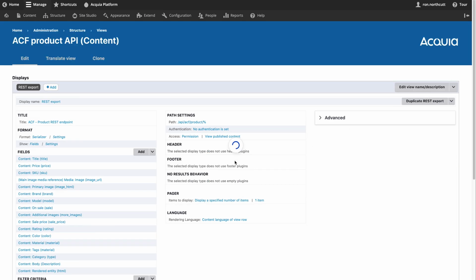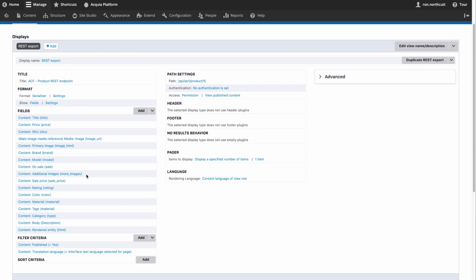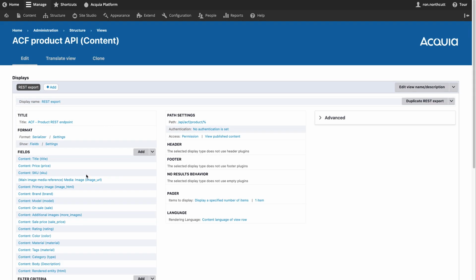Now, when we take a look, we're going to see a number of different options that are available. We can choose the type of export that we want, the path that it's going to be set on, many different options for how it's going to be done, and then we also have the ability to manage the fields and the data and the type that's going to be coming out. In advanced usage, we can also set up relationships to other types of data, format how all of this is going to go, preview, and see how we're going to be able to use this in the system. This is great because it allows Kevin a lot more granular control over doing dynamic and automatic things with the database without having to go in and write the queries or do things on his own.